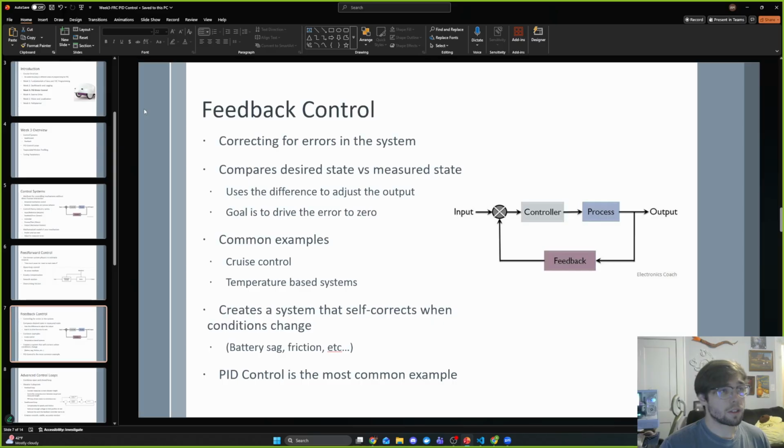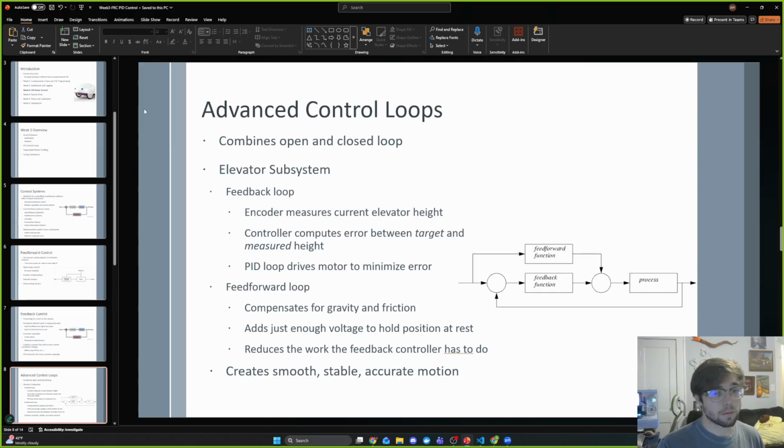When an FRC or robotics team is first starting, they'll often start doing time-based autonomous systems, which is fine, but you have a lot of external factors that can affect the timing of things. So you would measure: to get 5 feet, I want to drive for 3 seconds at X amount of voltage. When you use feedback control with encoders, you can account for all of those external factors that can influence the performance of it: battery sag, friction, someone kicks your robot, something like that. One of the most common methods of doing this in FRC is PID control.